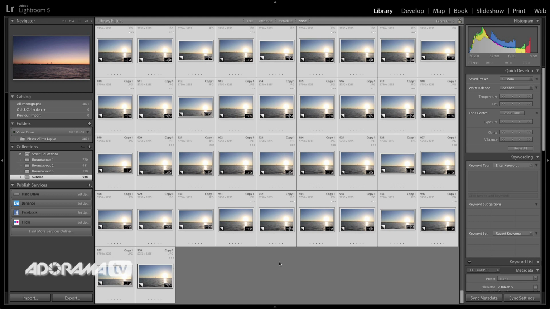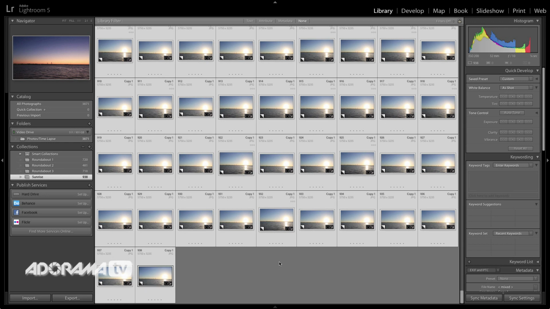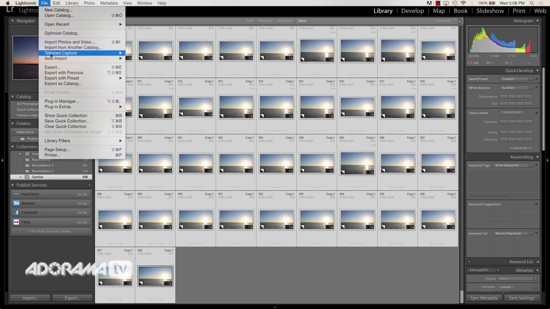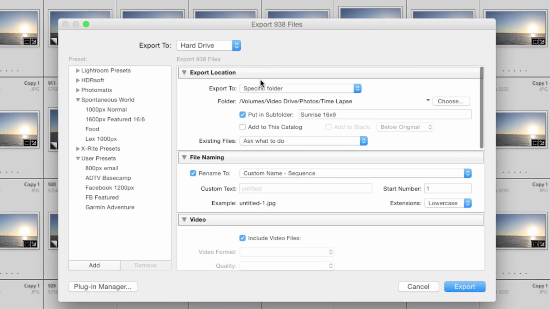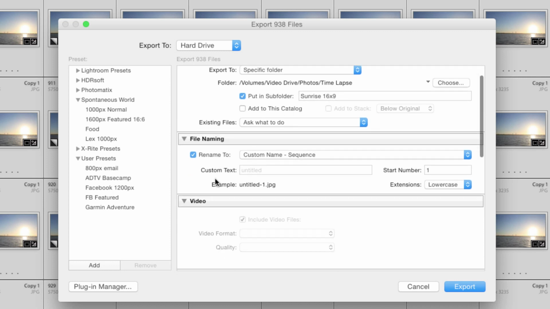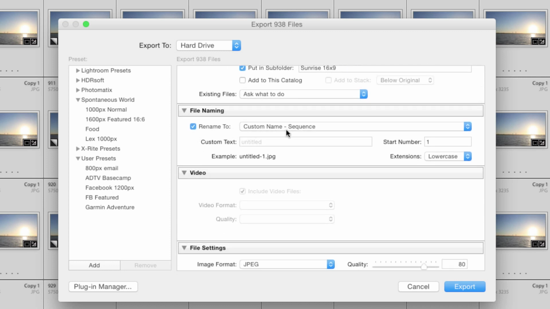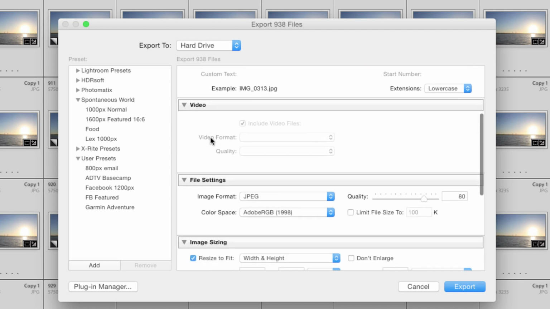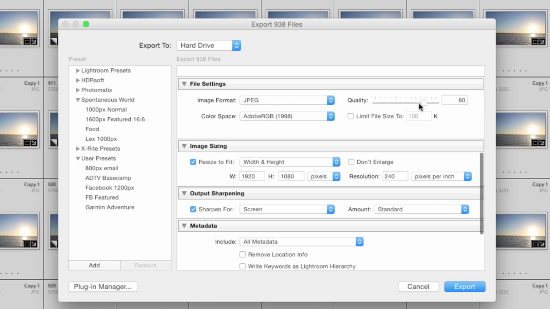All right, now we need to get these to a folder so that we can import them into After Effects. We want to make sure they're the right file size. Now we're editing in HD 1080p, which is 1920 by 1080. So what we will do here is go to File, Export, and export this to a specific location. I'm going to say Sunrise 16:9, so I know exactly where that is on my hard drive. The other thing that you might want to do is rename your files, because After Effects is going to expect these to be named sequentially. So image 1, image 2, image 3. It needs to see those. So if your camera doesn't sequentially number your images, you might want to rename those. Mine are sequentially numbered, so I don't have to rename the files, but if you need to, that's where you do it. All right, we're going to export these as a JPEG image. I'm going to leave the quality around 80.